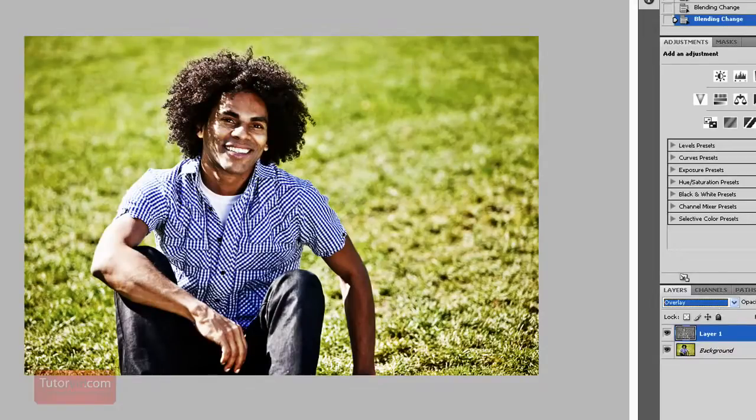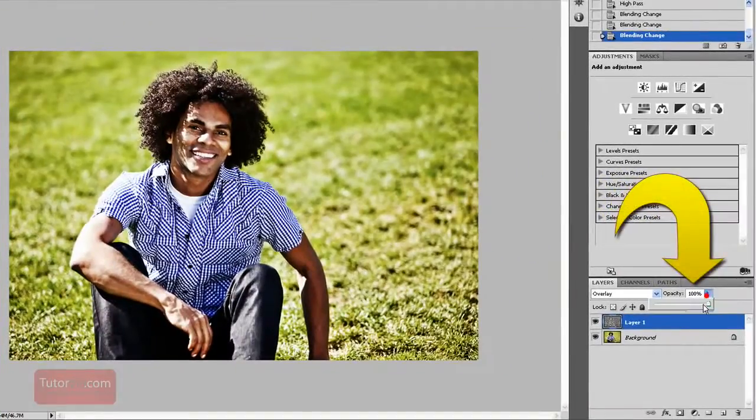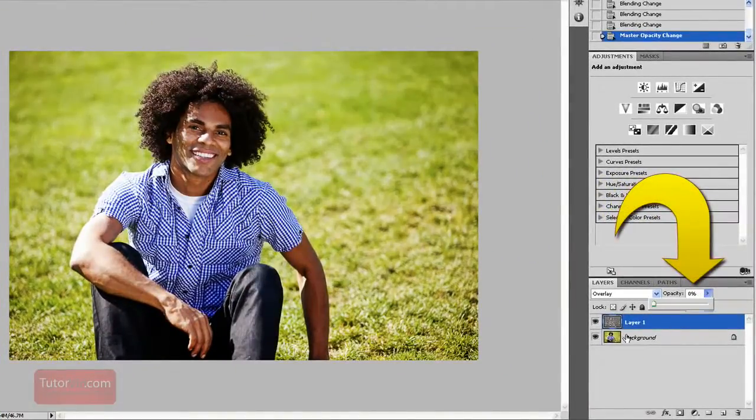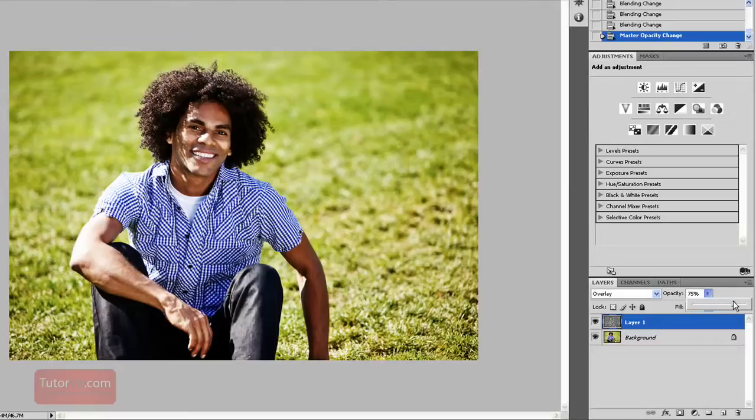So once you have your blending mode set, go to opacity over here with this layer selected and bring it down to 0. Now since this layer is 0 opacity, we're just seeing our background. If you're not sure how layers work, check out a layer tutorial. And then bring opacity back until you see the image start to change. Opacity is how see-through this layer is. And so bring it up until you think you've gone a little bit too far, and then bring it down.